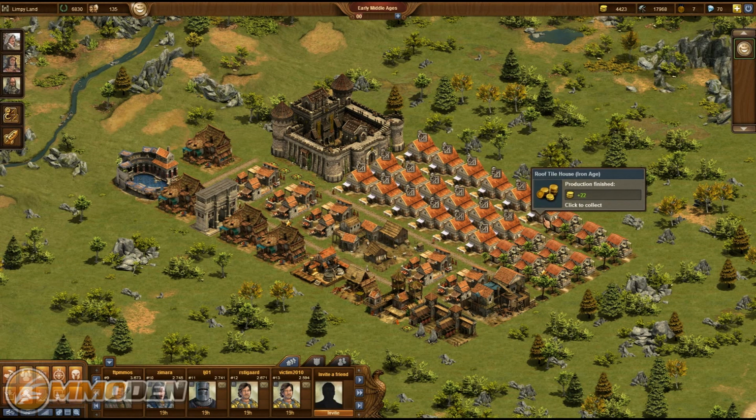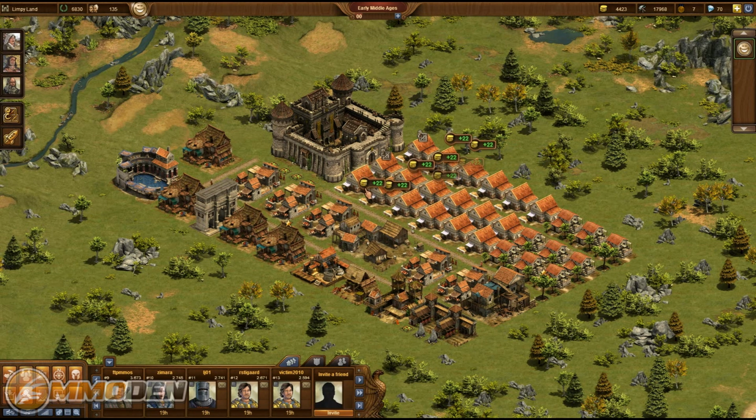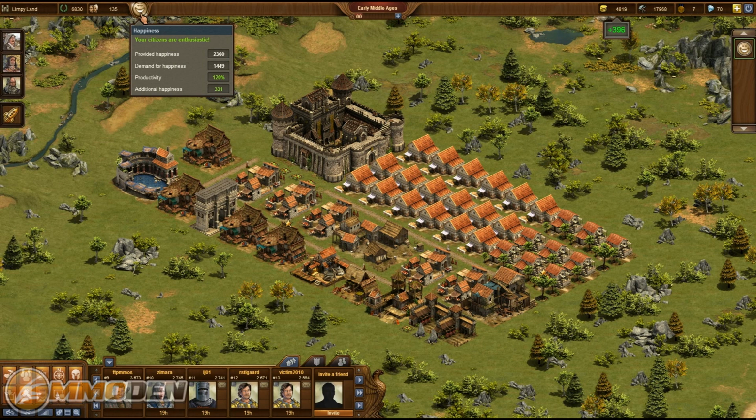So we're going to go ahead and collect all of our gold here. You can see right there that I'm collecting 22 gold. The reason I'm collecting 22 gold instead of what would normally be 18 from one of these buildings is because right now my people, my happiness, they are enthusiastic. So they're very happy and very proud to be working for me. That means I get an additional 20% out of all my resources.